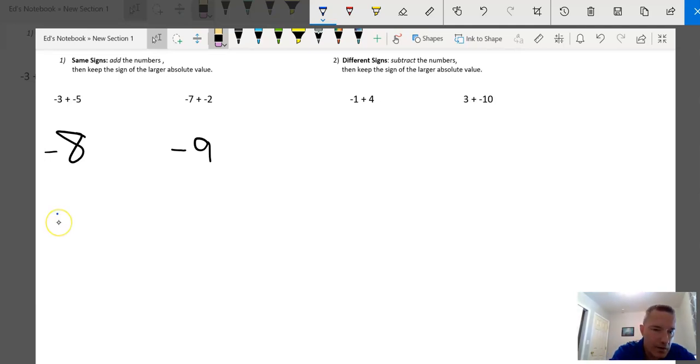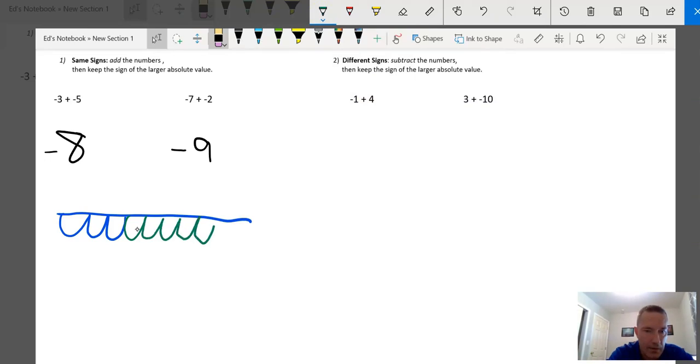So let's look at -3 plus -5. If we draw our line in the sand, and we have -3, negative numbers are like holes, so we're going to draw 3 holes. 1, 2, 3. And now let's change the color for a minute. Now we're going to draw a -5. It's again holes, so 1, 2, 3, 4, 5. How many total do we have? We have 8. 3 plus 5, but they were all negative. They're all holes, so that's where we got our -8 from.